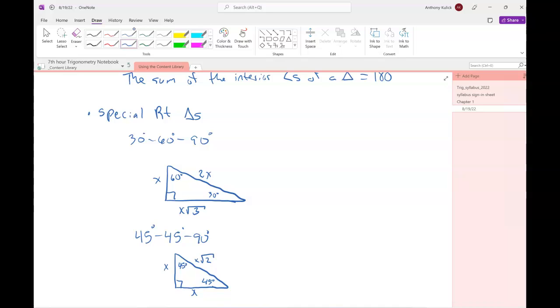Just to connect the vocab we talked about a moment ago to something here. So again, the side lengths in a 45, 45, 90 triangle are x, x, and then x root 2. Again, the coefficients on those sides are 1, 1, and the square root of 2. The square root of 2 is about 1.41. Bigger than 1, so that needs to be the hypotenuse.